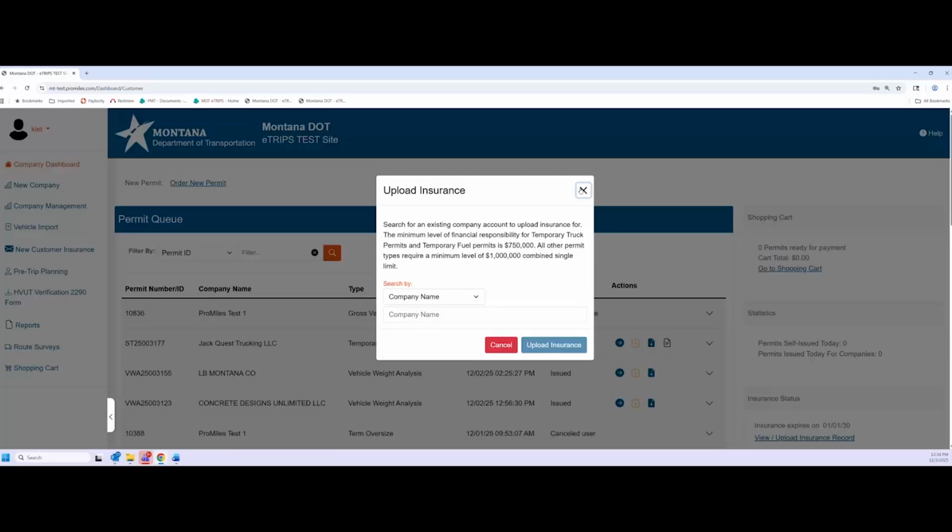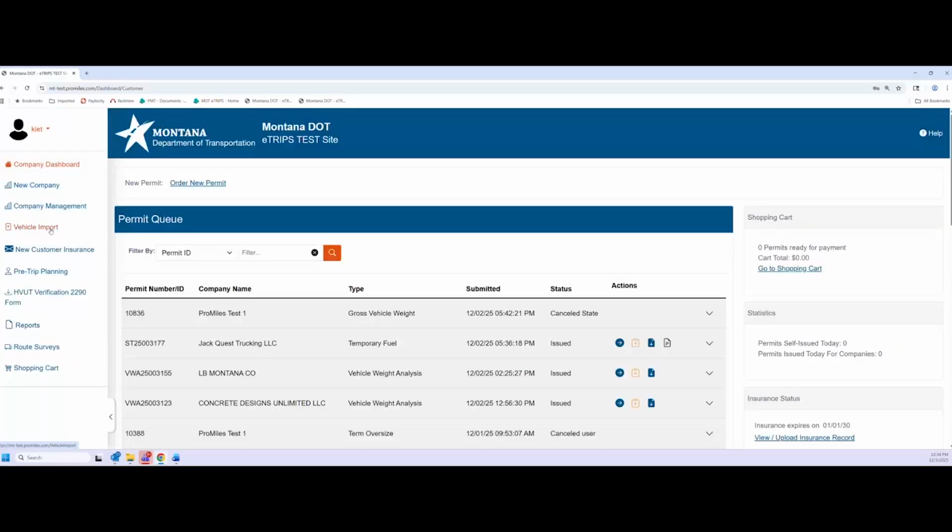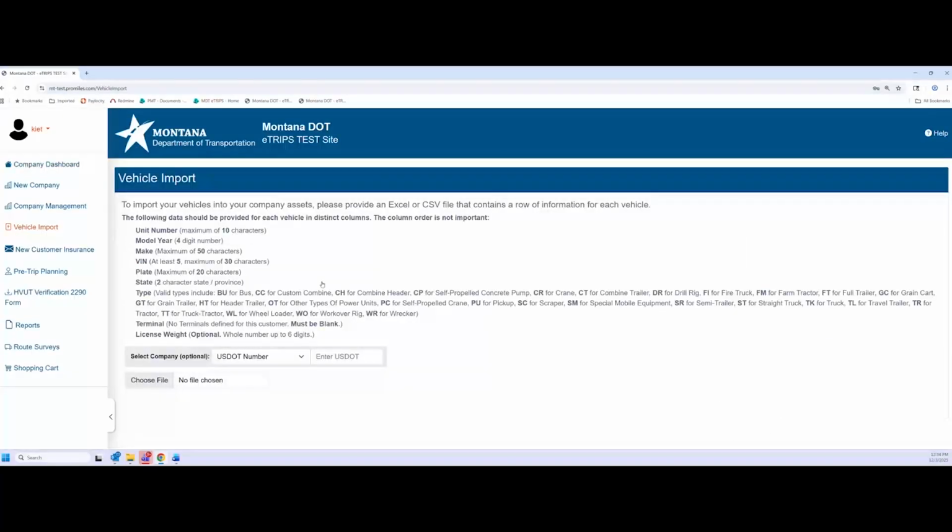That last one was vehicle import. If you need to upload vehicles for a particular company, you can search for that particular company here. That way, if you're issuing permits on behalf of that company and they have a lot of vehicles that they need uploaded in their inventory, you can do that for them before you go to issue their permit.